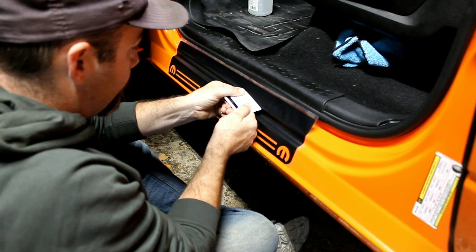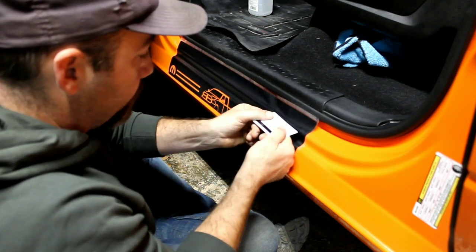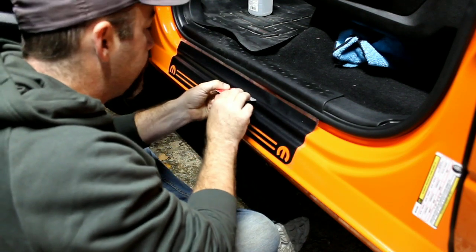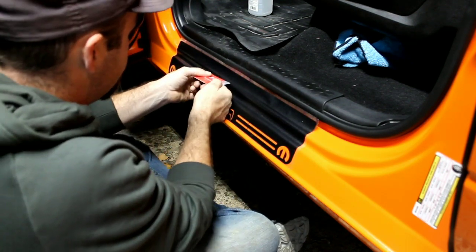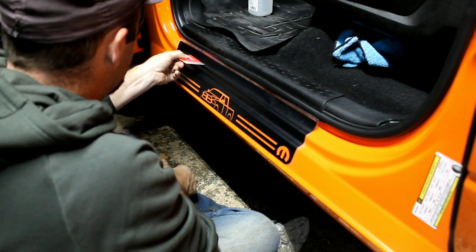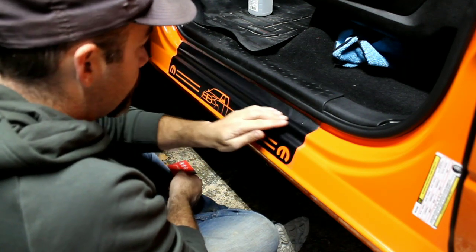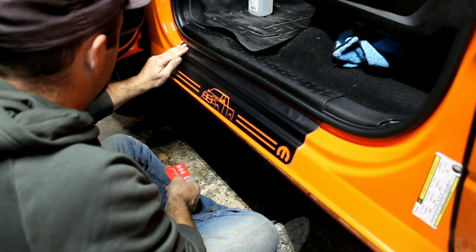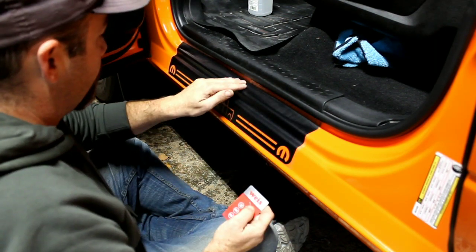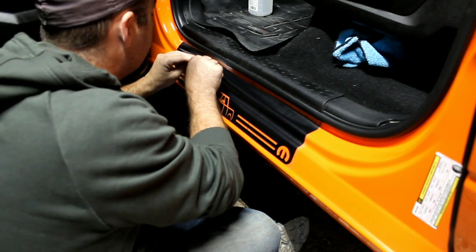And now that we're just about past this final curve on the home stretch, all right, now we're past that final curve, you can use your hands and slowly push it down a little more.